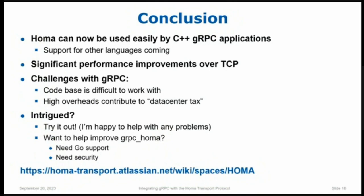Audience question: When you say long haul, what kind of distance are we talking about? Is the next availability zone already long haul? Probably even availability zones a few miles or a few tens of miles apart — you probably wouldn't want to use HOMA for that, better off with TCP. Within a football-field-size box is kind of the sweet spot for HOMA.